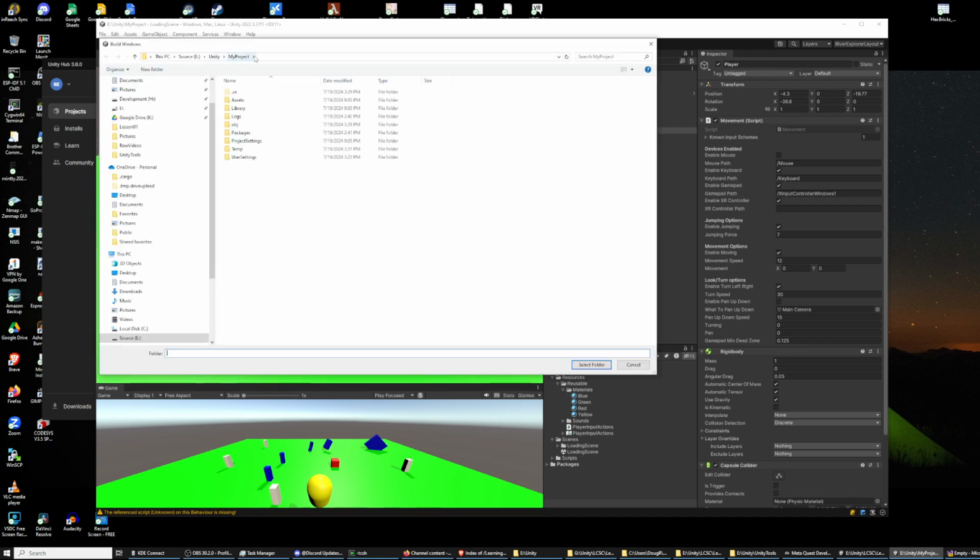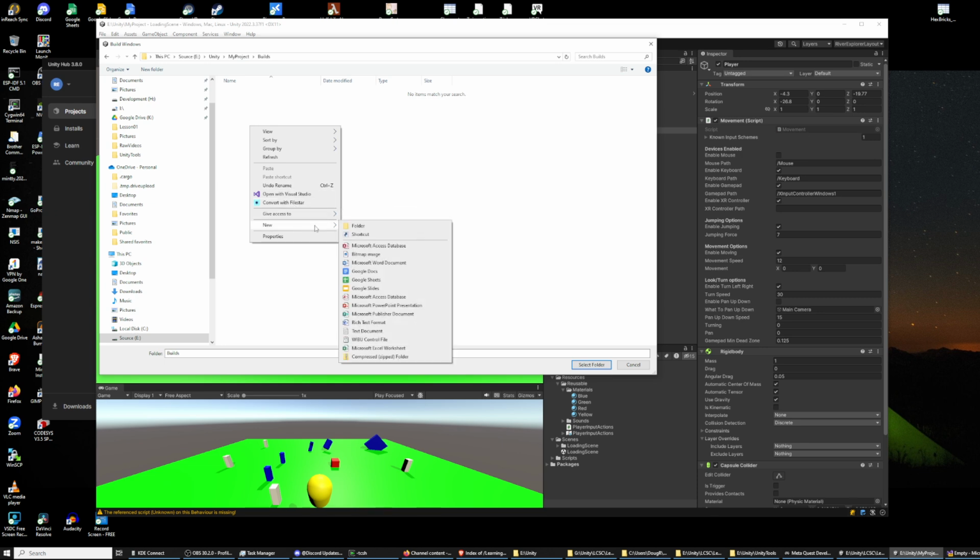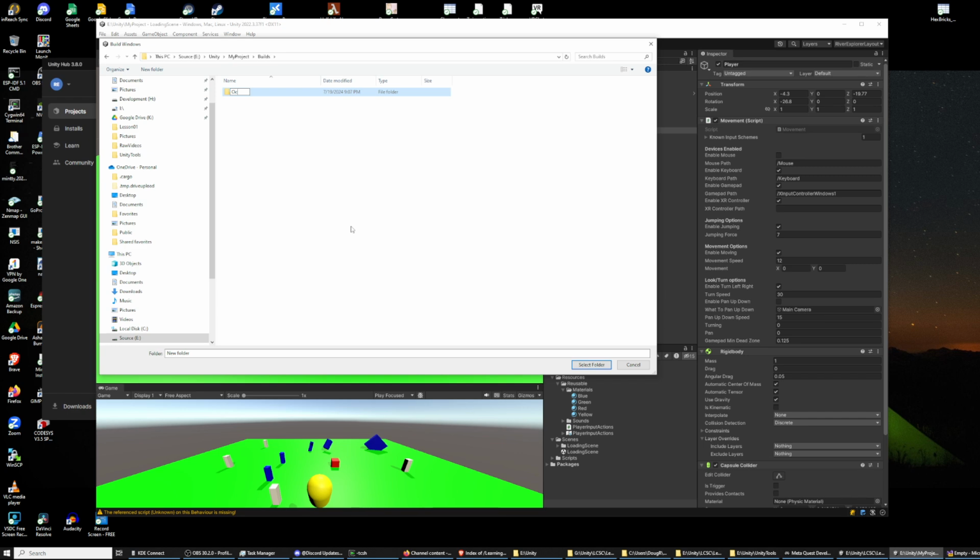And in my project, I'm going to create a directory called Builds. Now this is in the same directory as the Assets folder. It's not in the Assets folder. It's the one above the Assets folder. Okay, and then in Builds, I'm going to make 3 directories. I'm going to make the first directory called Oculus, in case we're going to build for the Oculus headset. I'm going to make another one called Web, in case we're going to build for the web page, making this game run on a web page. It's really simple. It's in a separate video, but we can do that.